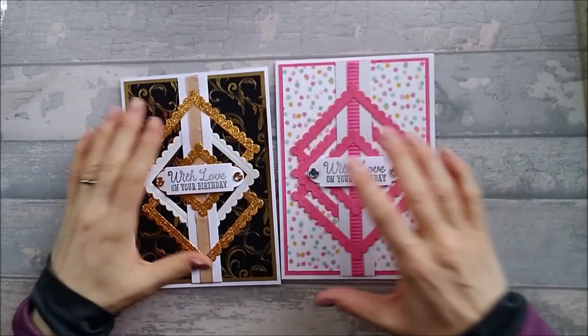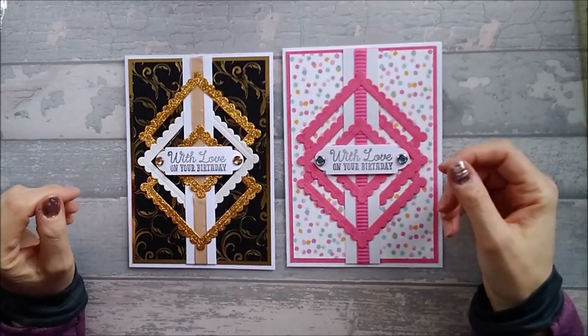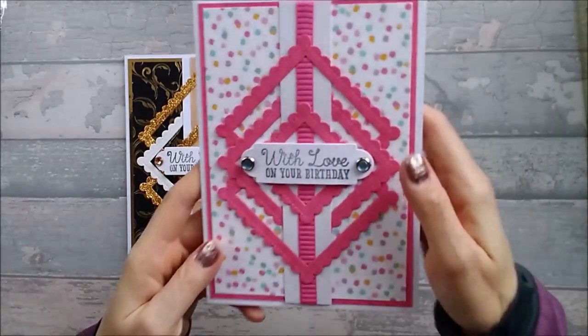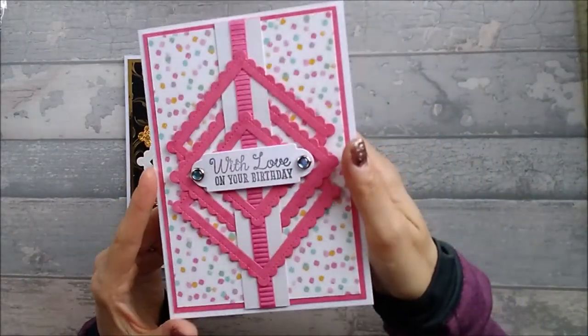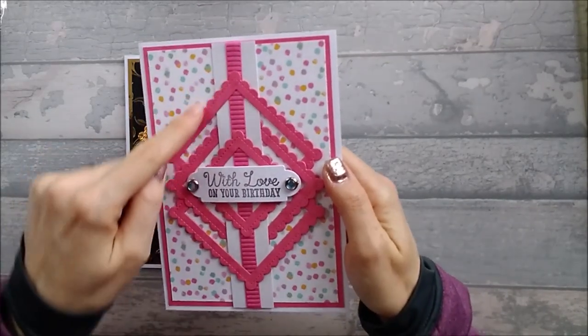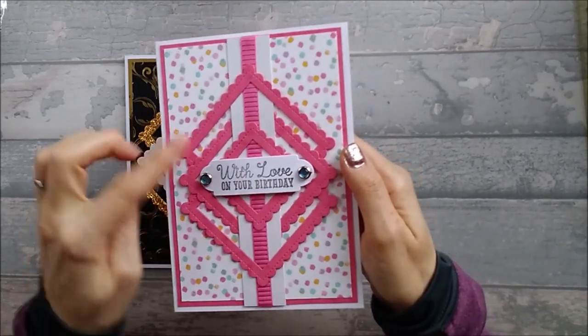Hi everyone, so today I want to show you a relatively simple card, to be honest. It's not really a card fold, it's just something a bit different and I quite liked it. Interlocking Frames card. So obviously as you can see I've got 3 different nesting frame dies. I've got the square ones and they're fancy fold ones with a frilly edge. And what I've done is I've just kind of interlocked them.